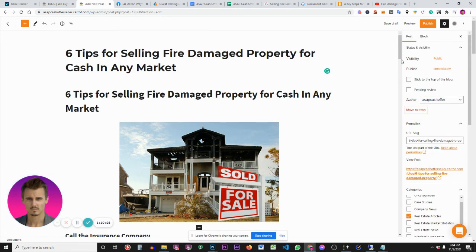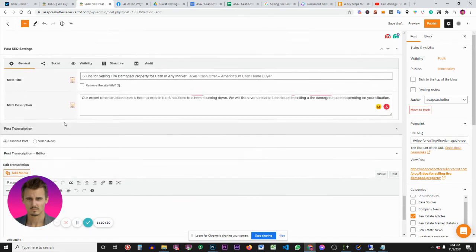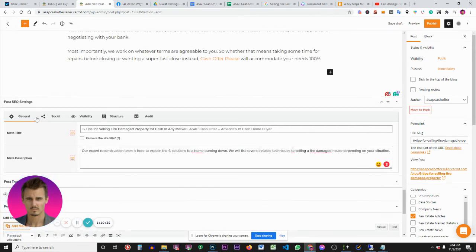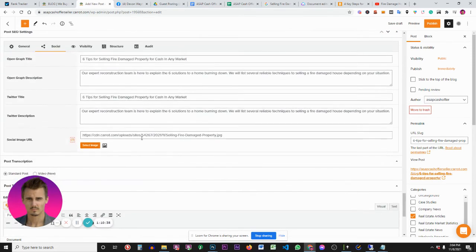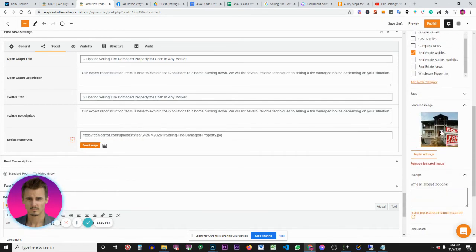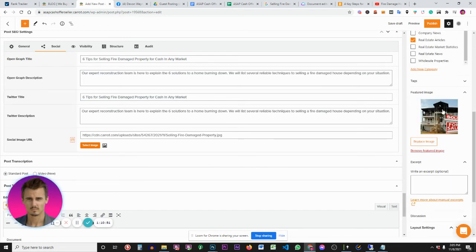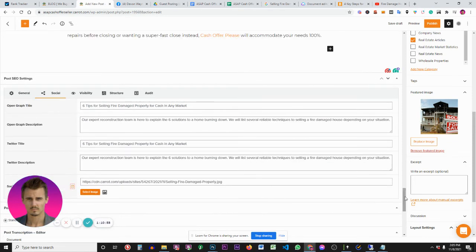And also, if you want to edit that yourself, you can come down to the bottom, post SEO settings, go to social. And if it isn't here already, if you click here, that's the image that's being highlighted when you share on social media. If it's blank or you don't have an image there, make sure you upload it over here to featured image. When you're editing the post, not the block, but the post level, you'll see this pop up on the featured image, or you can go add it over here in the social tab for Investor Carrot, right? So looks like we are good to go.